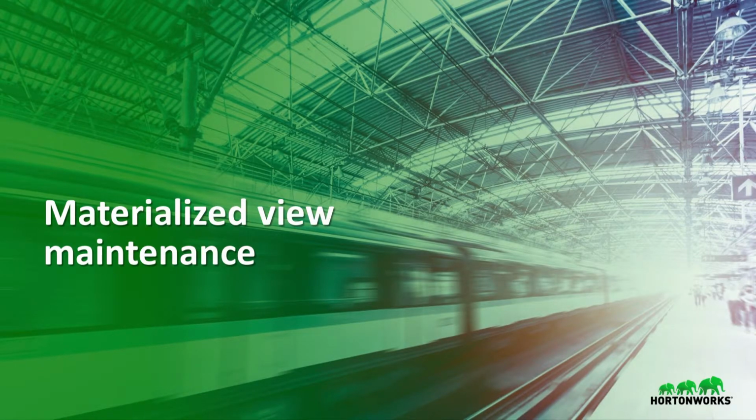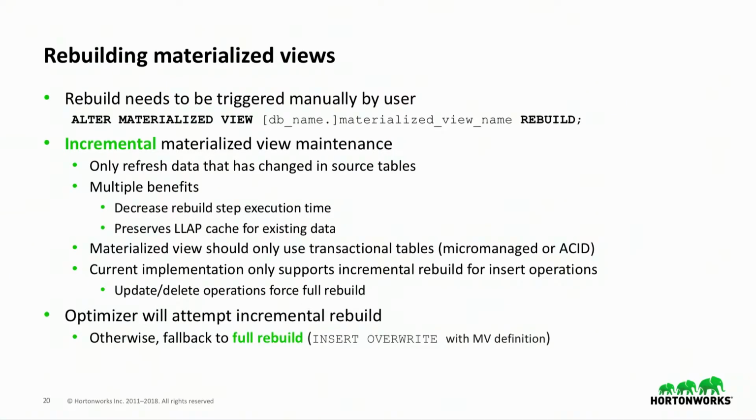Now, what about the materialized view maintenance? Right now, in our implementation, the rebuild needs to be triggered manually by the user. So the user will have to execute that statement, alter materialized view, materialized view name rebuild. And we have support for incremental view maintenance. So what this means basically is that you only refresh the data depending on the new data that was added to the tables or on the data that was edited in the table. And this has multiple benefits.